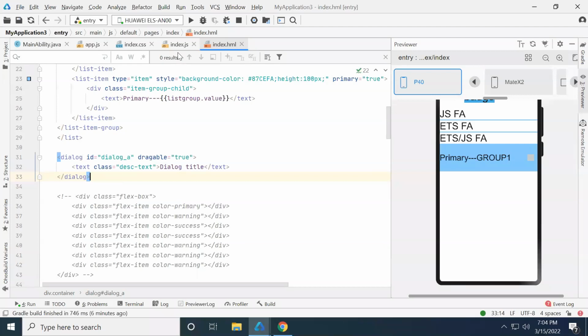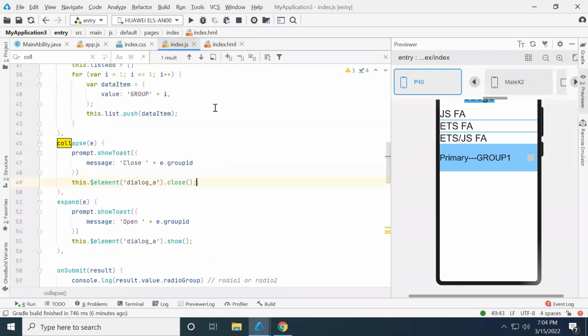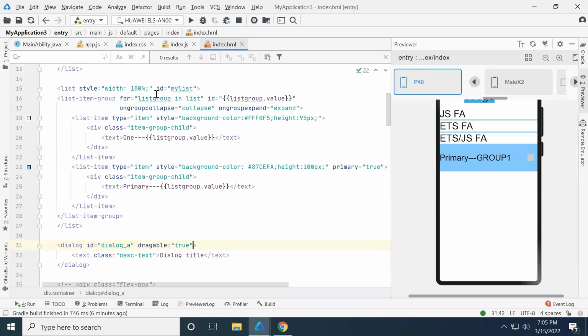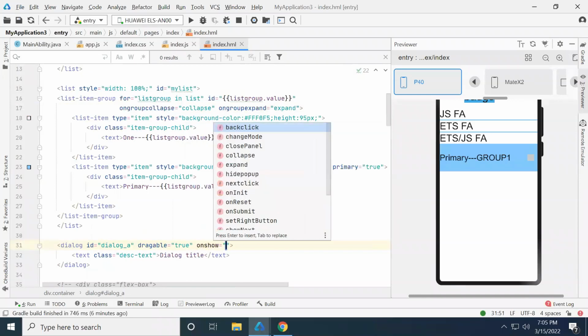Okay, so coming to the events supported by the dialog, already we have seen here, right? These are the functions supported, like show, close and all. So whenever a pop-up is displayed, there will be an event called show, like I told here. So you can try it out using on show and give your JavaScript method here.